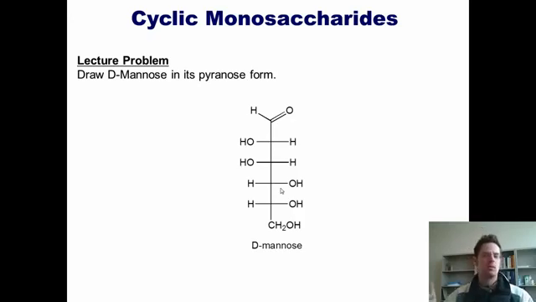And if so, how? Well, I'm disappointingly not going to give you the answer to this question here. But I promise you that we will do it together as a class. To prepare for that, however, I'm going to direct you to the latter portion of section 12 from this chapter in your text. Can you take this open chain form of D-mannose and draw it in its ringed pyranose form? Can you? I'll let you try.